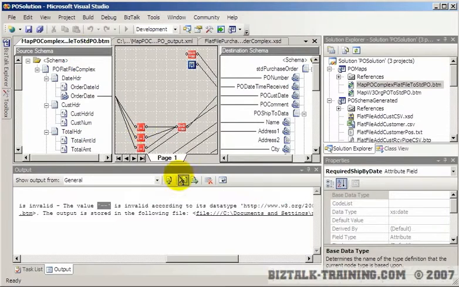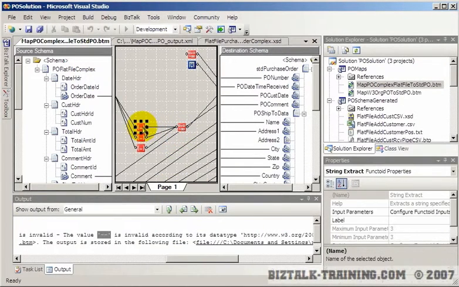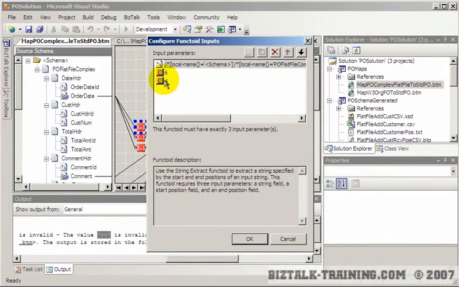So we're going to go back to the map and apparently these are not pulling the right positions. Okay, I didn't read it close enough. It says the end position, not the length. So see, in my head, I'm thinking VBScript or something where you give it the start position and the length. So instead of giving it the length of 4, we need to change that to the ending position, which is 10.